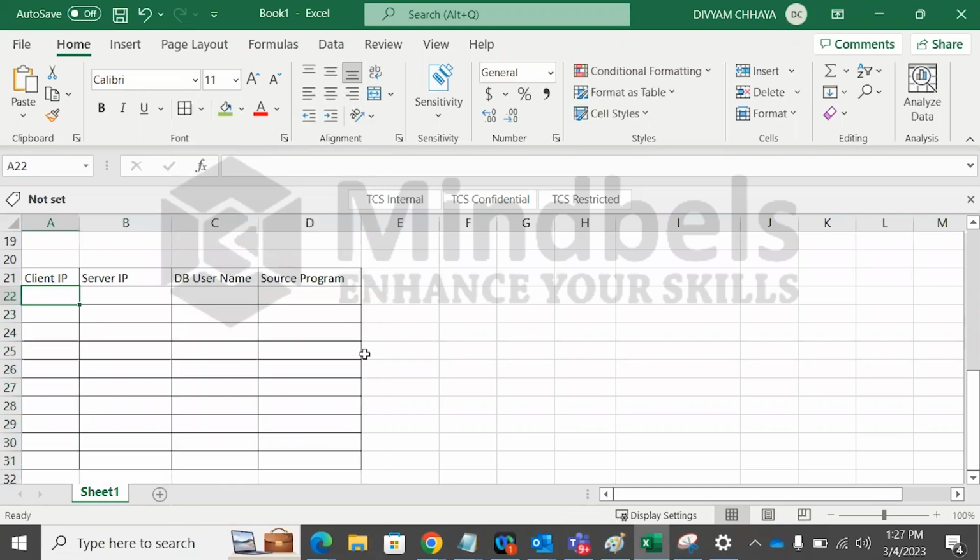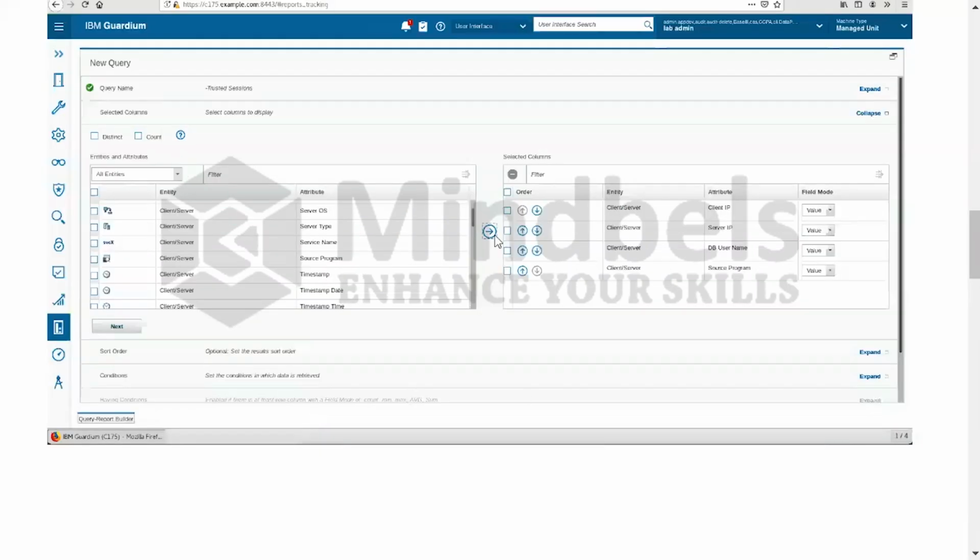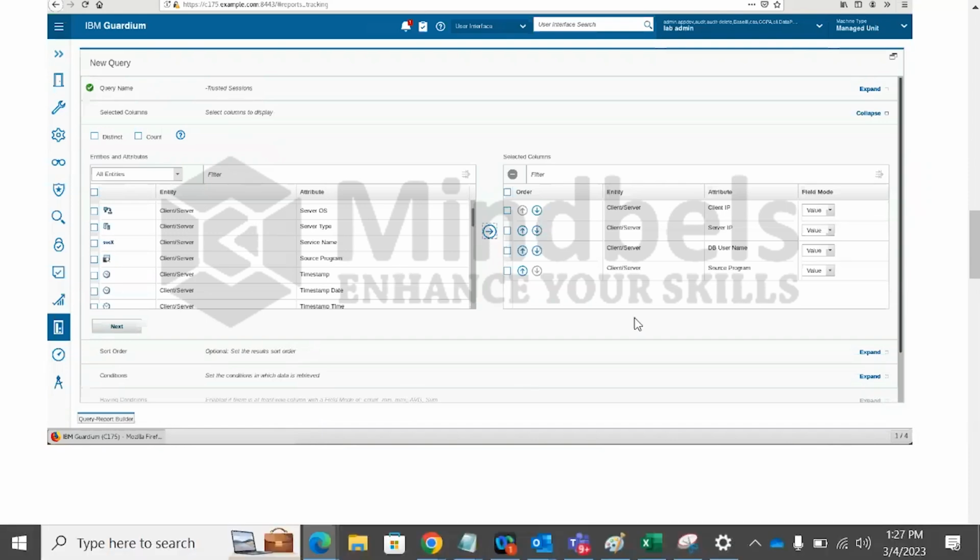And what will the data be? So the data will be of users whom we trust. So the usernames that you see in the report in the end will be the users whom we trust. So let's see how that is done. What we have done so far is given the name of the query. We have selected columns. Okay, what is the next step?